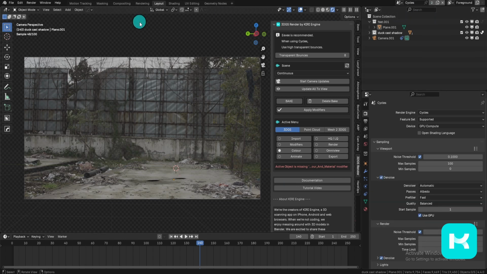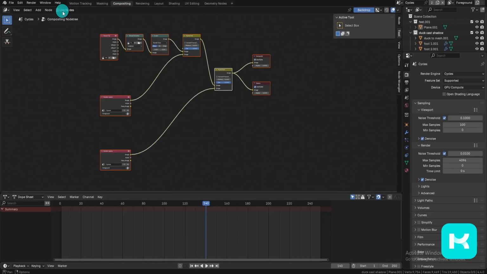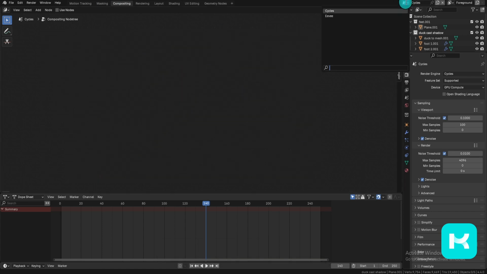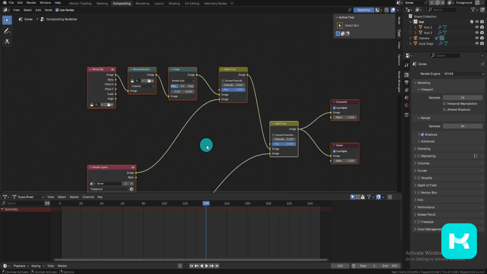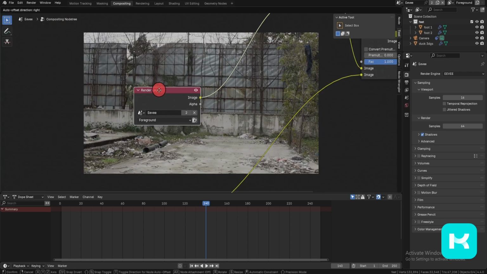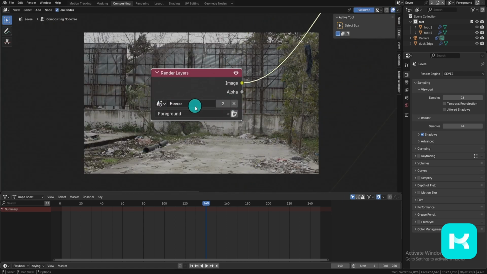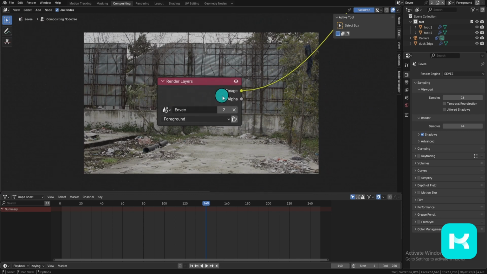In the Cycles scene, I'm going to make sure that compositing is disabled and I don't need any of these nodes. And in my Eevee scene, we'll do all of our compositing, so I'll enable use nodes. Then in the compositor, we have our video clip, and I can preview it with Control Shift and clicking this chain. And we have a render layer node that is set to our Eevee scene, and we have a render layer node that is also set to our Eevee scene.